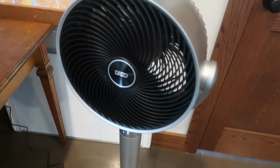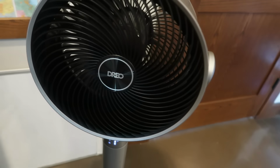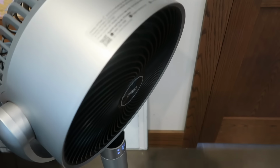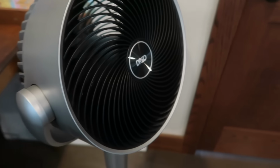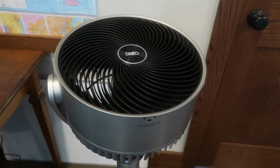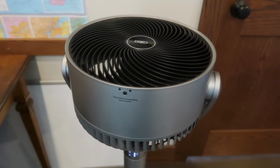So if either of these products, this Dreo air circulating fan, oh, I didn't show you one of the coolest things about this one too. This is why it's an air circulator and not just a fan. It also oscillates vertically. So, yep, watch it. What it's doing that way is it's circulating the air from the top of your room to the bottom of your room, and it just keeps circulating it that way. But then it also has the horizontal oscillating, which is what gives you that nice breeze that you're looking for when you want to cool off.